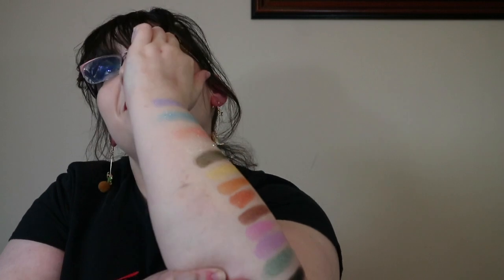Then we have Fallen Angel. I think this one is, I mean, you can see this one is very glittery. You look at the rest of them and apart from maybe this shade, which was Heaven, they're the only ones that have any sort of sparkle, and they're meant to be glitter pigments. I mean, a bit disappointing. So that one is very nice, actually. I do think that is not necessarily worth picking up, but I do think this is a best out of the whole lot.